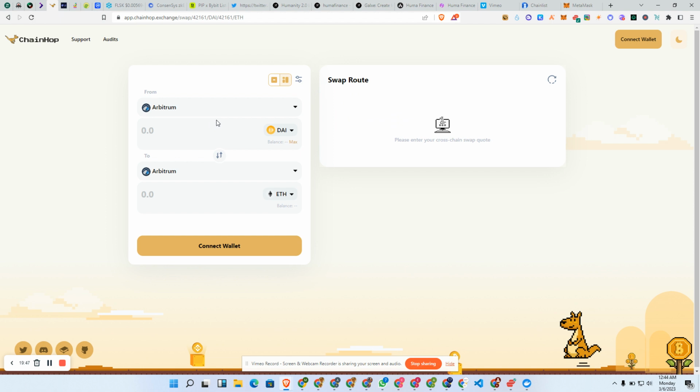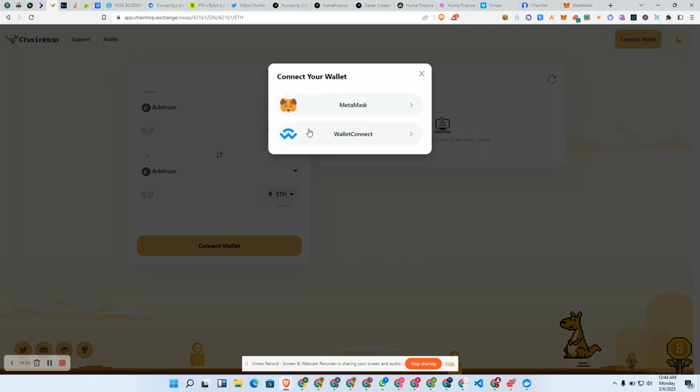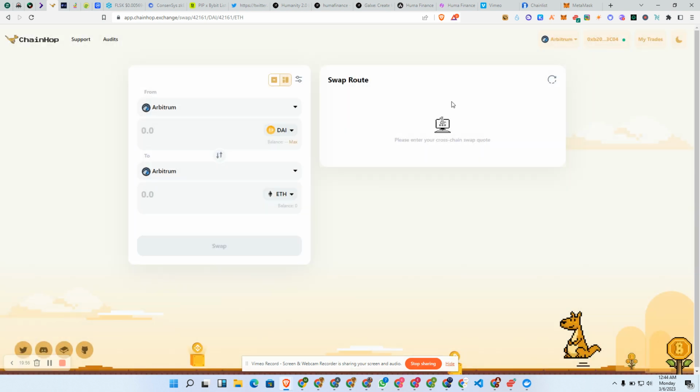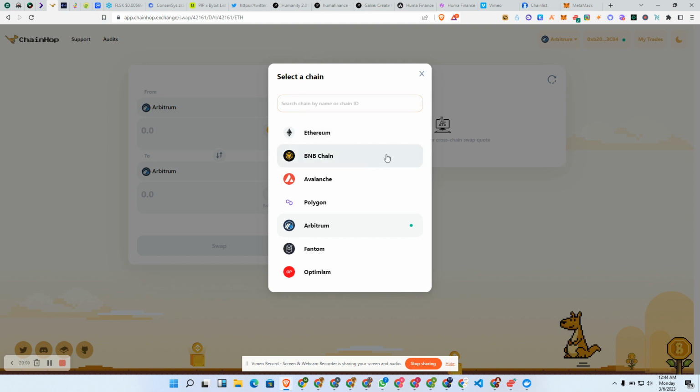So now we are moving to Chainhop. This Chainhop also we are using on the Arbitrum chain. So let's click on connect wallet and select our MetaMask as always, because I've connected earlier. You understand? Here you can actually check trades too, but I don't think there's a place to check trades on Jumper Exchange. But let's go. This is how they list their own chains. It's not like the one we see from Jumper and VR Protocol.